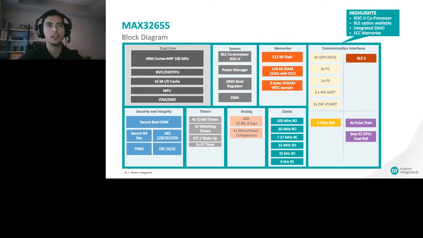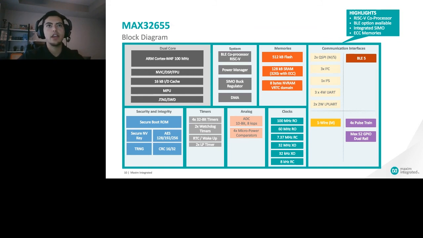This is a pretty new thing, which allows us to cut the cost of the entire microcontroller. Bluetooth is also available, and it also has a SIMO. So again, you can take 2 to 3 chips and integrate them into a single MCU.